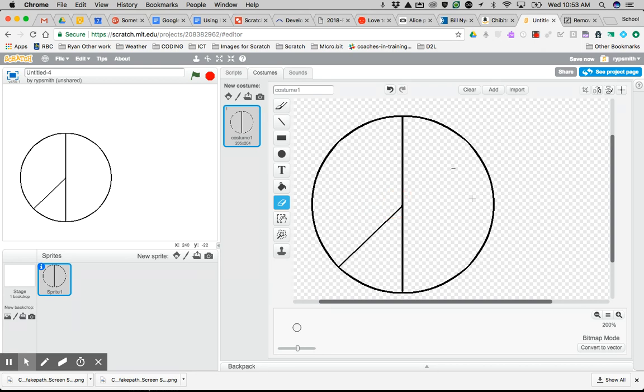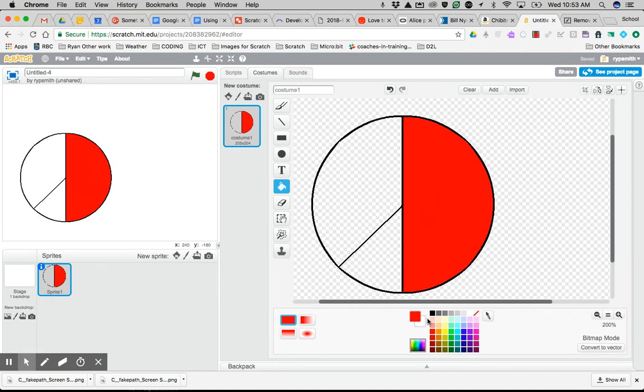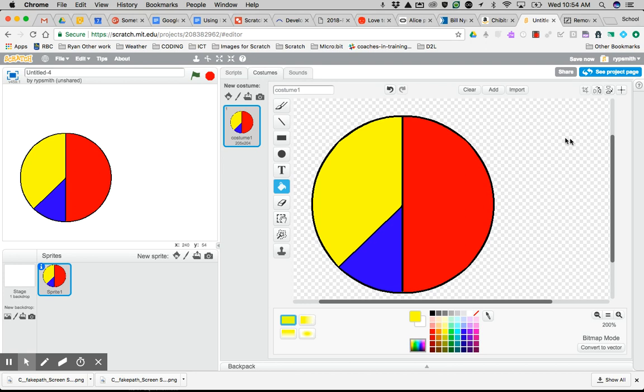So this is where you're going to want to be consistent with your color scheme when you start making the fidget spinner. So use consistent colors. You can see I just clicked on my color, clicked the paint bucket, and then clicked the area again. I'll make this next section blue, make sure paint bucket, and I click here. Then my last color will be yellow, paint bucket, click here. So there's my nice fidget spinner.